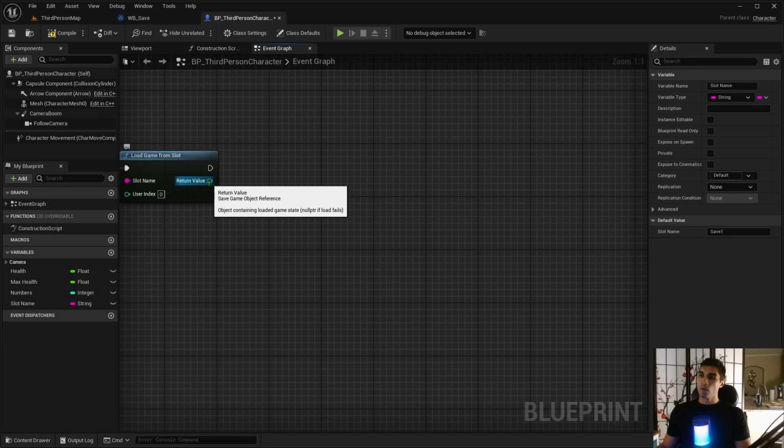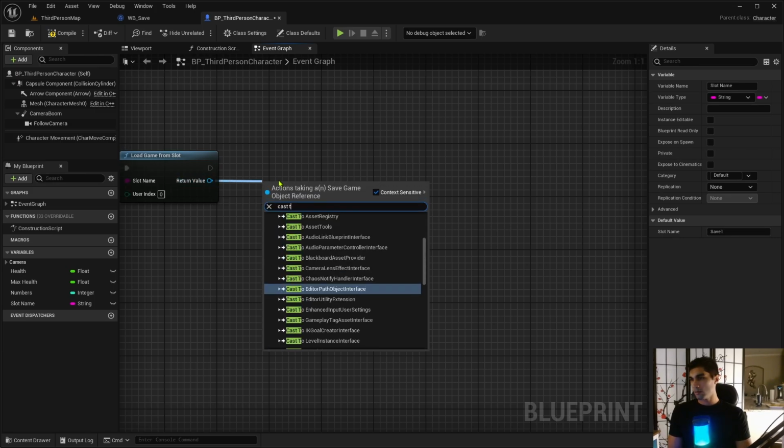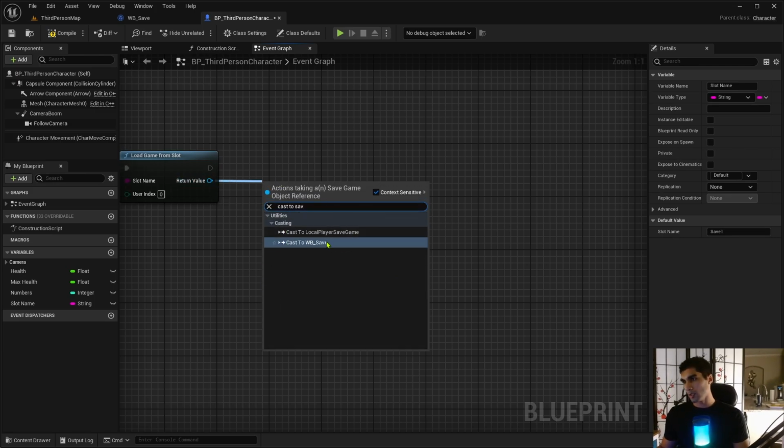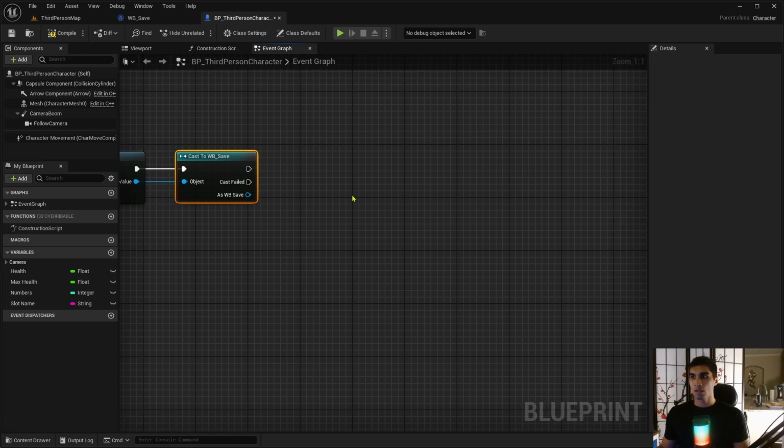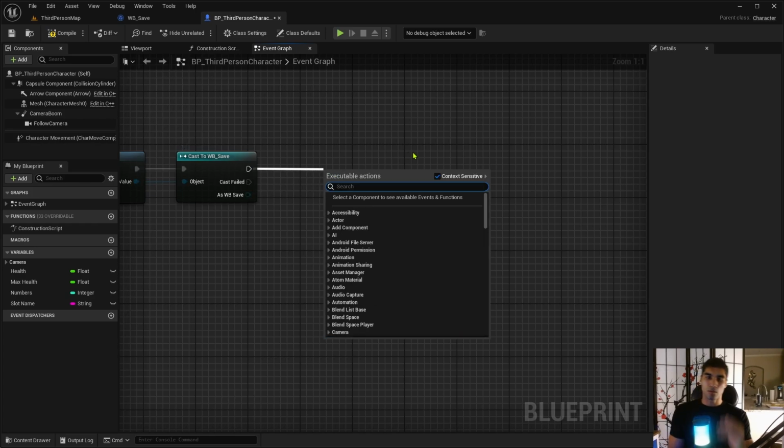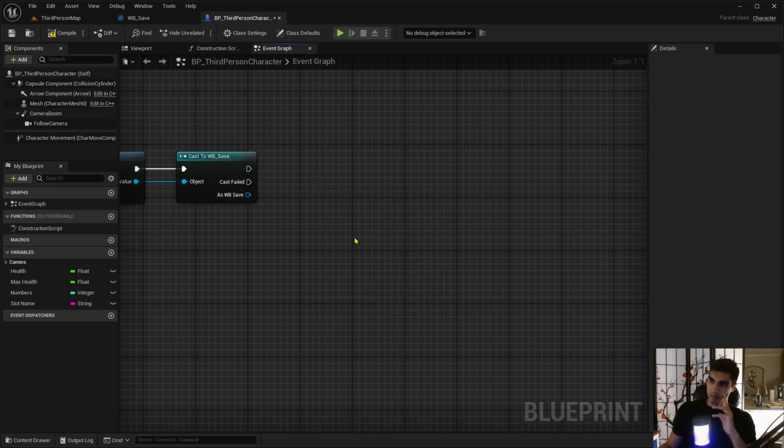Then I want to cast to WB save, widget blueprint save. If this is successful, then I want it to do whatever. You just add all the variables that you want to add in here.